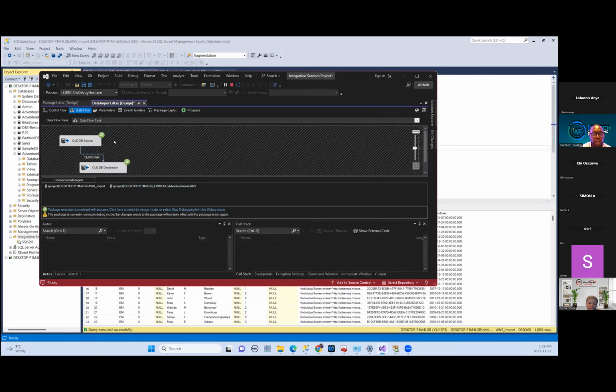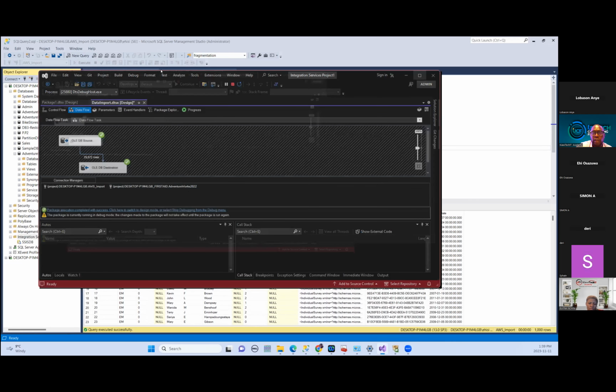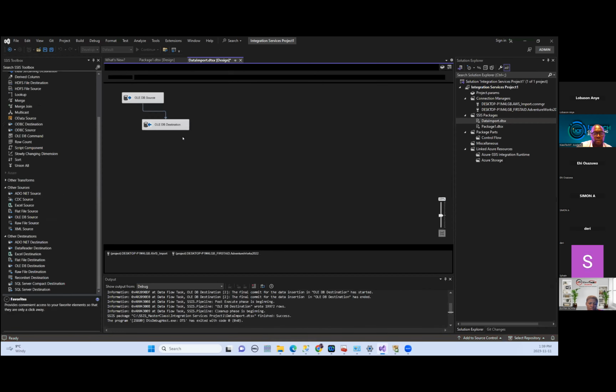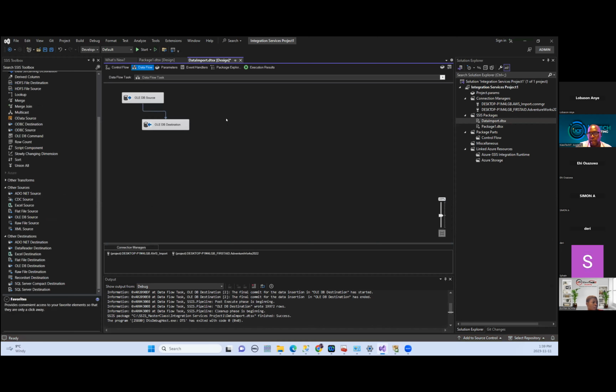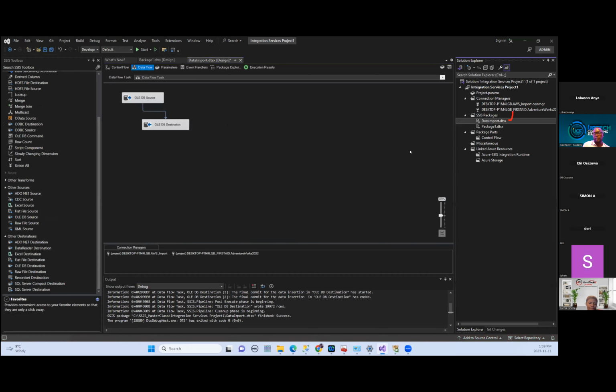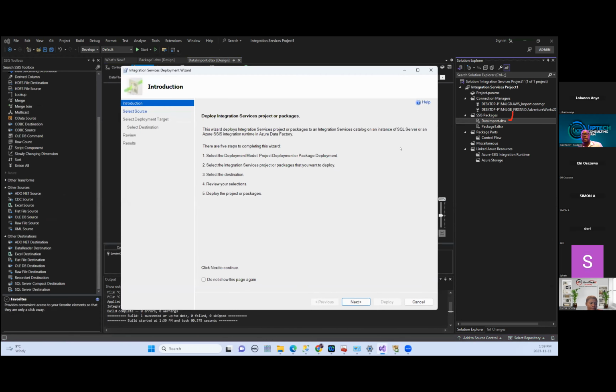Go back to Visual Studio. Okay. Stop the execution. Where do I stop it? Up there, the little red dot. Right, okay. Yes, stop it. Now click on the package itself. And then you deploy. So let's say, for example, guys, hold on there. Cancel this, for example, just cancel.